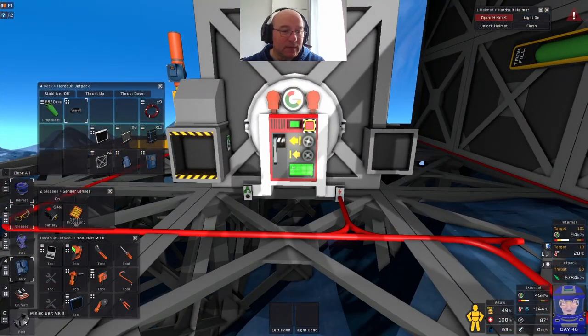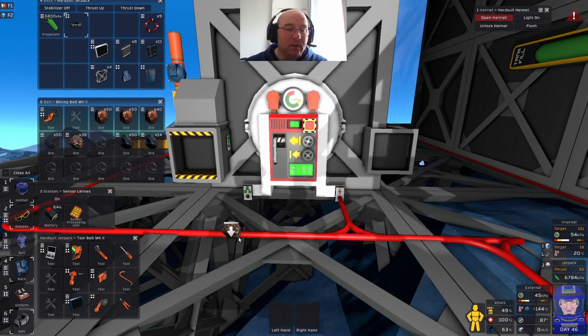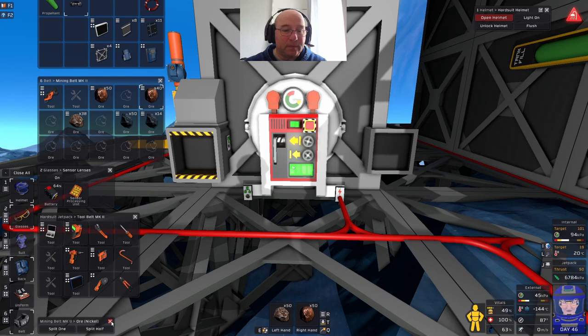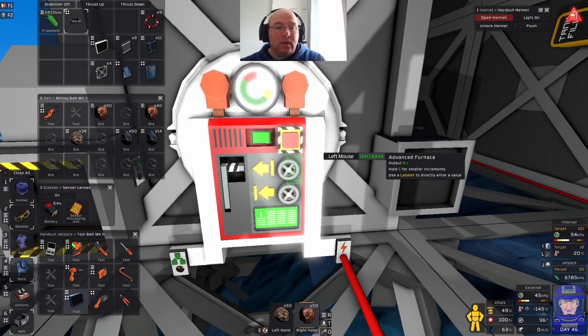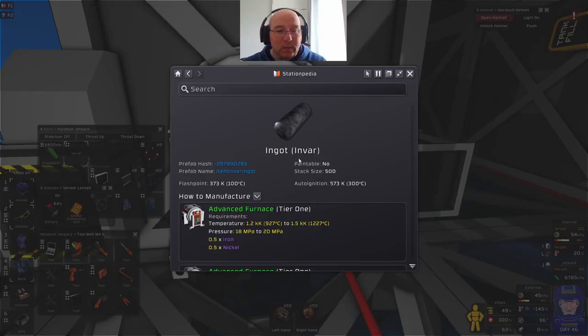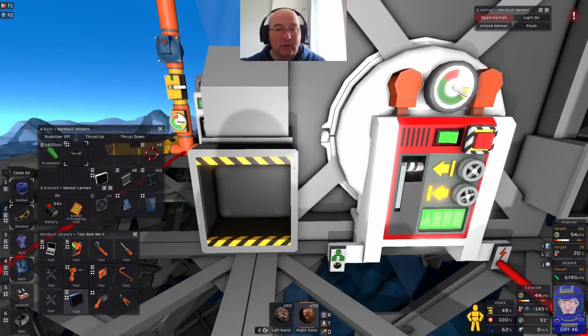I now have plenty of iron and nickel. So, right, what do we need for Invar? What temperature? 1.2 to 1.5. Okay, that might be challenging, with 18 to 20 megapascals. Okay, so let's feed some gas in.